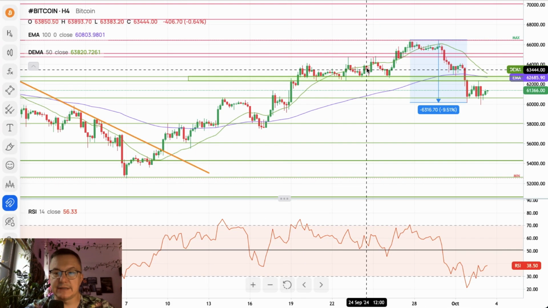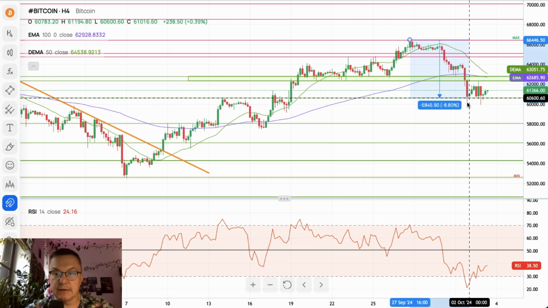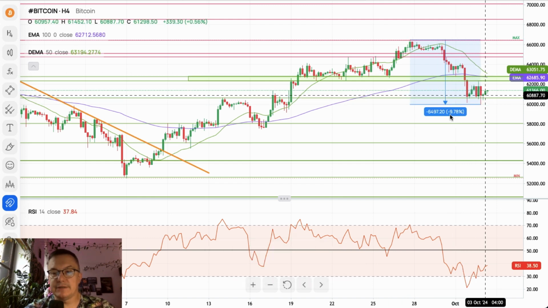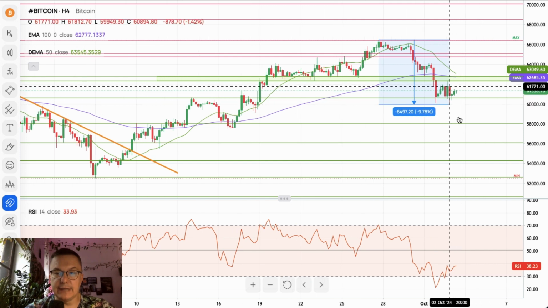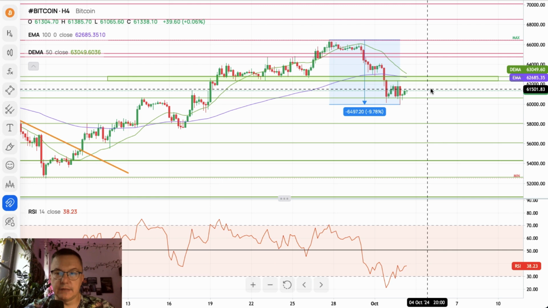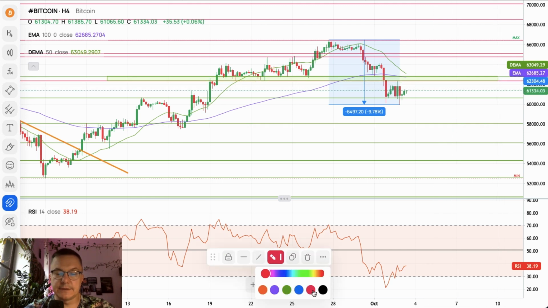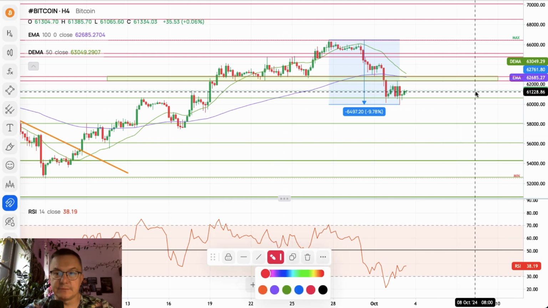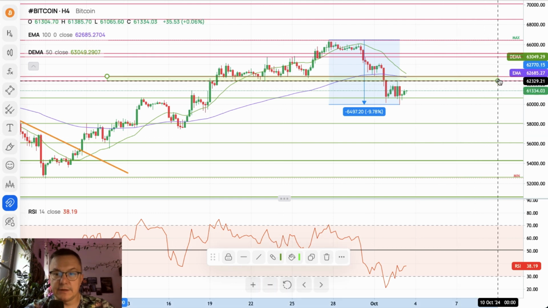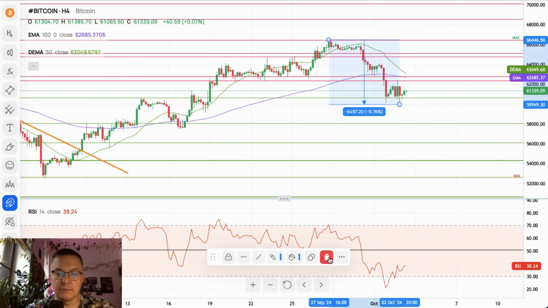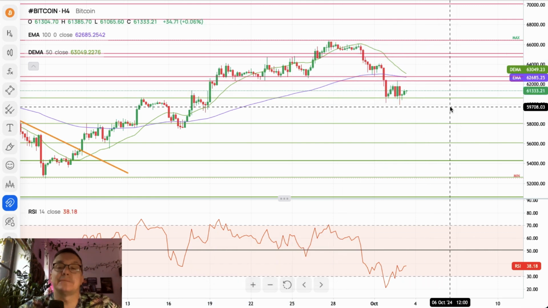And last but not least, let's take a look at Bitcoin. It turns out that on the 4-hour chart we retraced minus 9.78%, and then we tested the technical level here. Right now it's a supply zone. It used to be a very strong demand zone. Now it's a supply zone. Let me just get rid of this. There you go, so you know what we are talking about. Minus 9.78, almost minus 9.8, almost minus 10%.